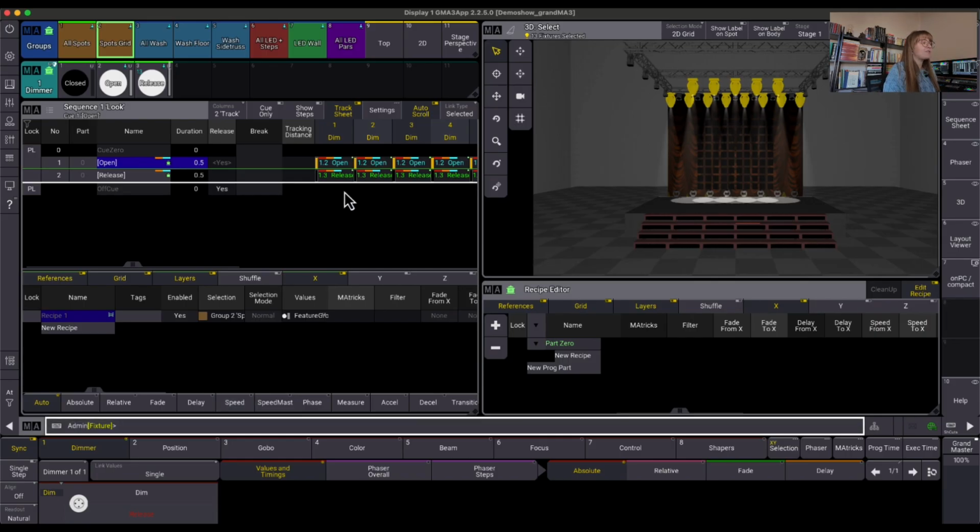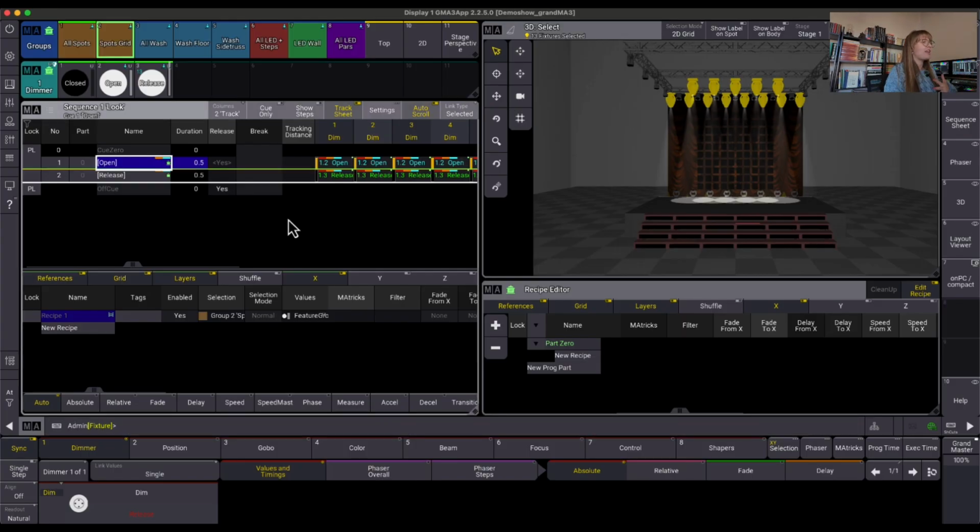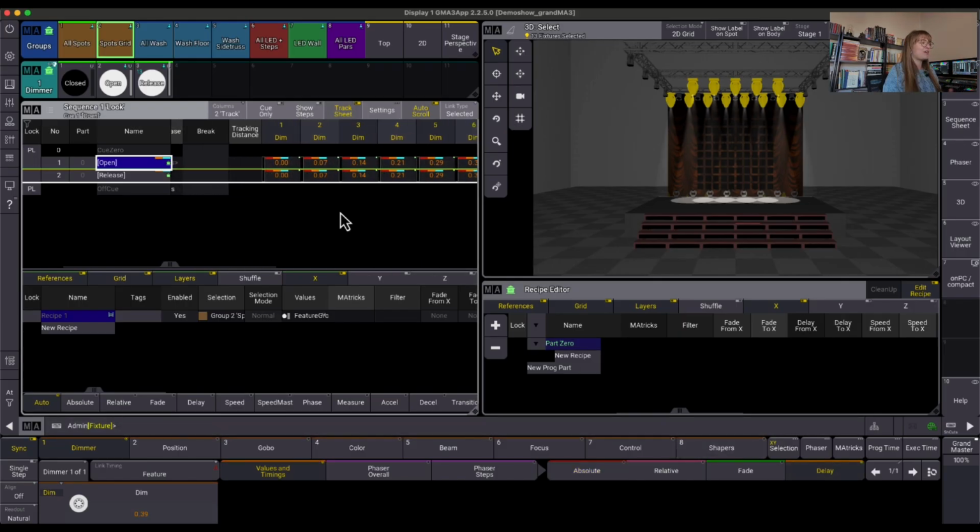I like to use release when I'm making bumps because this is going to happen over another cue stack that might have the lights doing something else. And I just want to go back to whatever that original state was. So I just program in a release for any of these things that are going to be laid on top, whether or not I actually need the release in that moment. Okay. Now that I have this, I can take a look at my tracking sheet. I see, hey, it says release. I go to the delay layer. Oh, look, it's the same delay for every attribute.